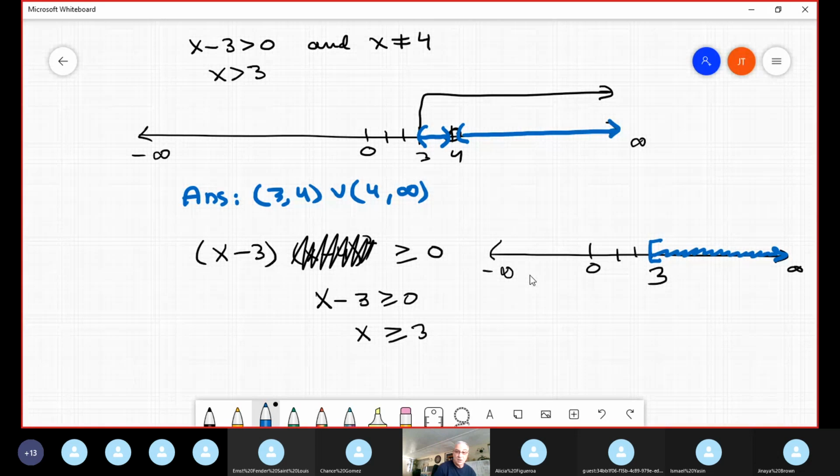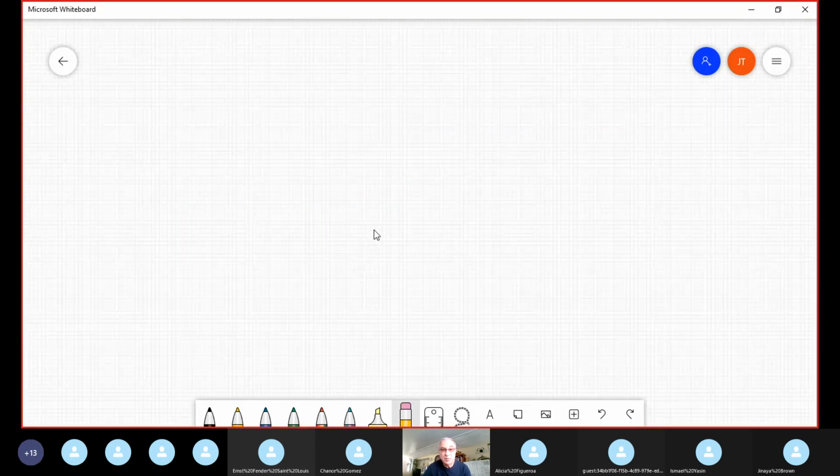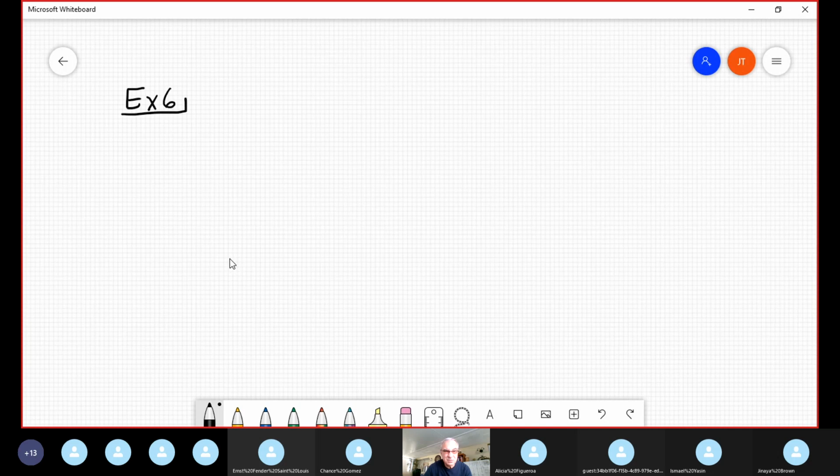No. Okay. Let's continue the same idea, but another kind of problem. Okay, it is when you have a rational. Rational, remember, is a division of polynomials. Not only one polynomial, but two polynomials divided. Suppose example 6. Okay, suppose a rational. Rational is a polynomial divided by another polynomial.